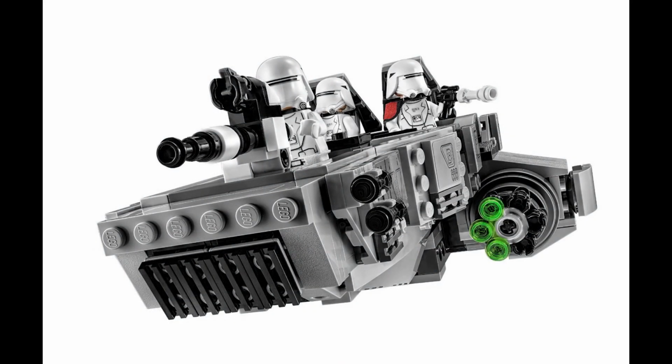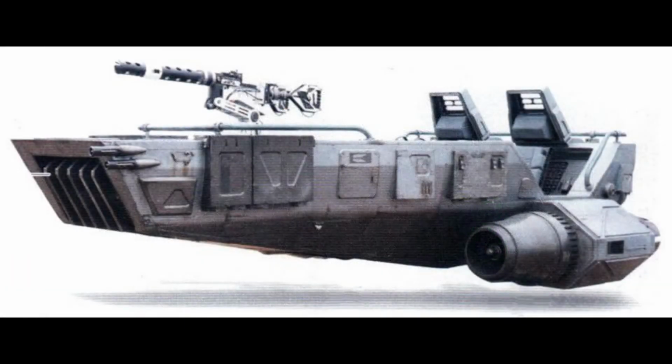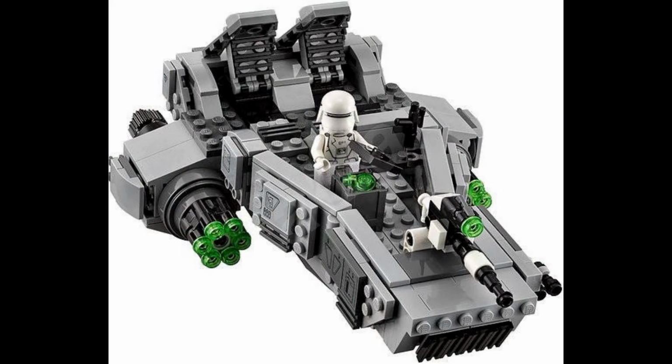This is an alright set. I could live without it. I haven't got it. I'm not really into this kind of snowtrooper stuff. I don't like all the snow rays. That's just not my style. But I still like this set. I think it's a cool set. I think it's maybe a little big. They went out of proportion a bit. So, as I said, I could live without it. But still, I think it's quite a nice set, and it's worth a pick up if you can.